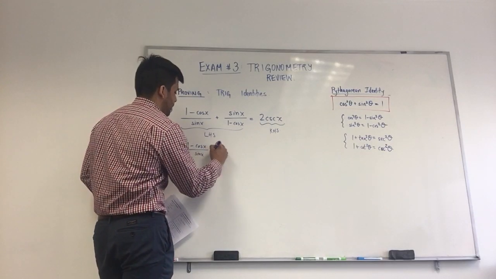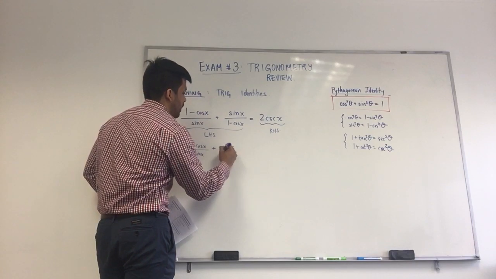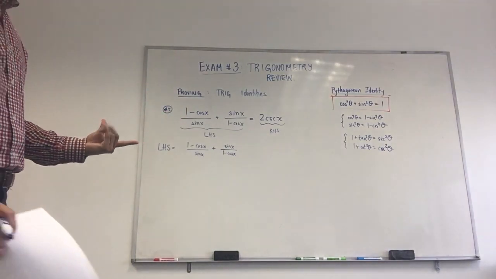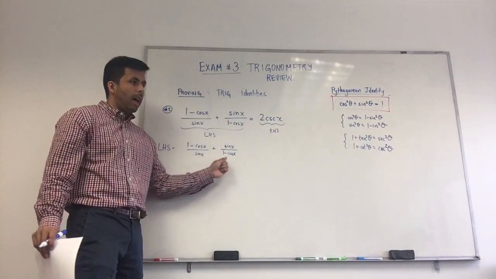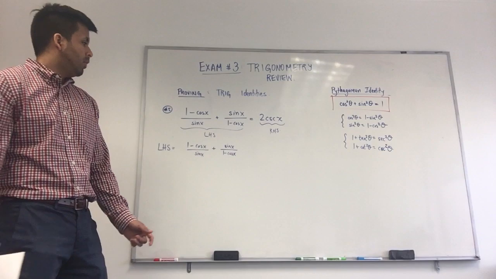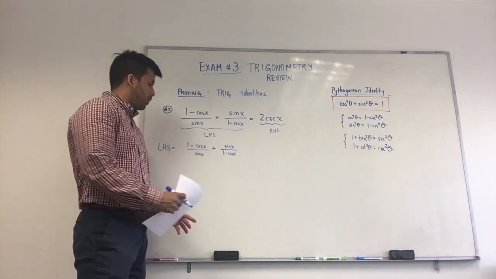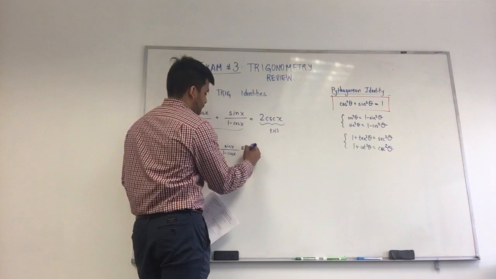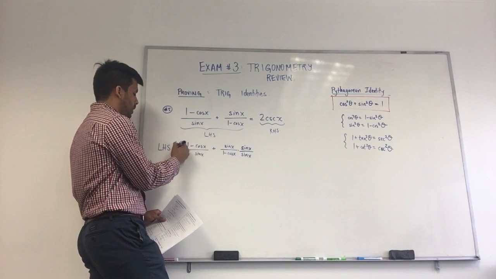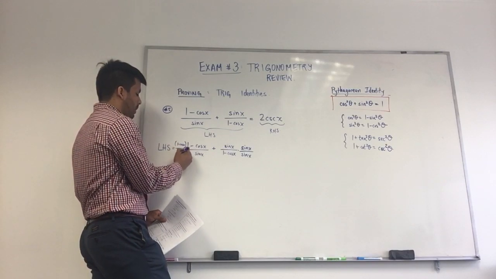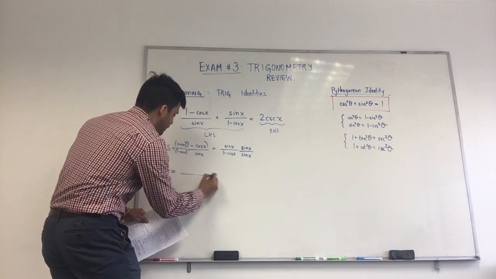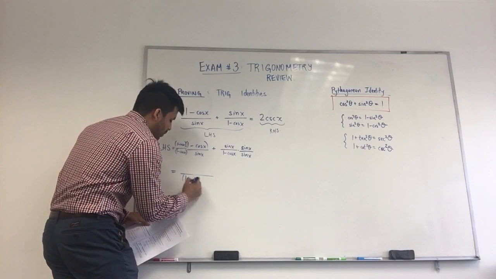I'm just going to rewrite this again. And I realize, what am I trying to do here? This is my left-hand side, and I'm trying to add 2 fractions together, 2 rational expressions. In order to do so, I have to have the same denominators. So right now I have sine x and 1 minus cosine x. So we multiply by what's missing from the other denominator. So here I need to multiply top and bottom by sine of x, because I'm missing sine x here. And this is missing the 1 minus cosine x, so I do 1 minus cosine x over 1 minus cosine x.